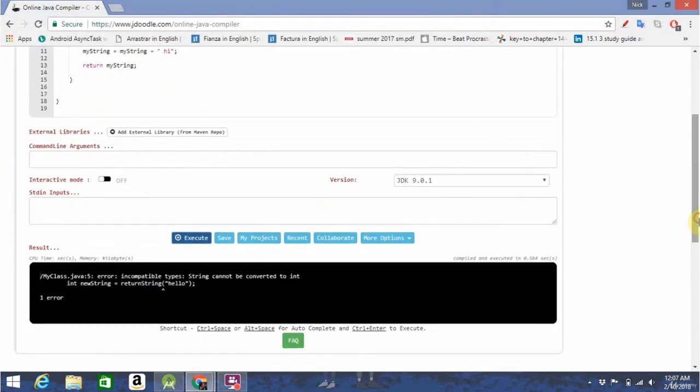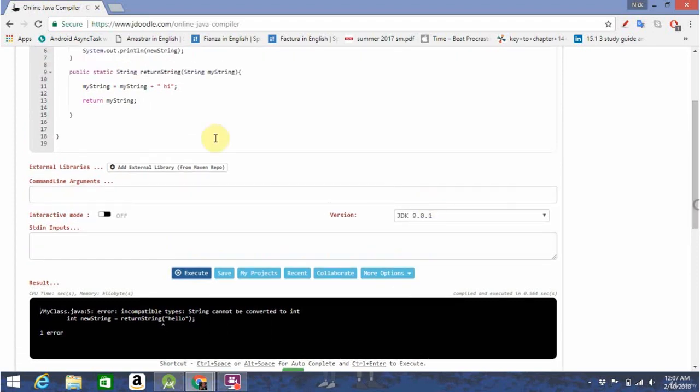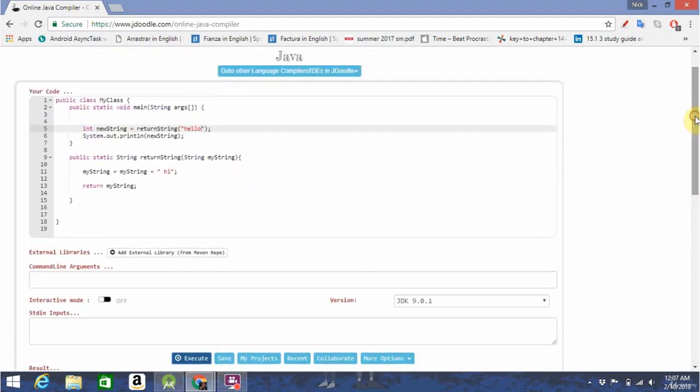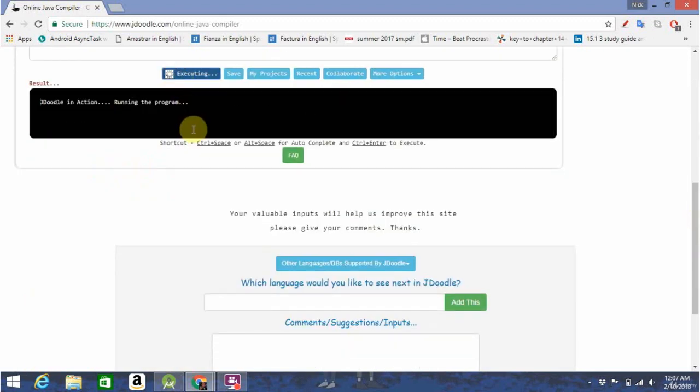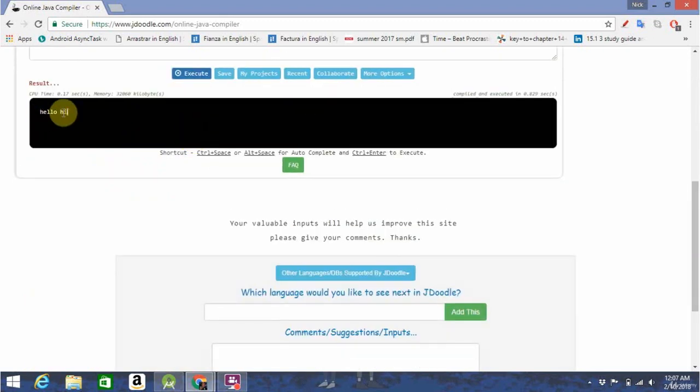Execute this and see how it works. Oh, sorry, my bad here. I guess I accidentally tried to cast this to an int, so make sure all your data types match up with each other. As you can see, it adds the word hi onto it.